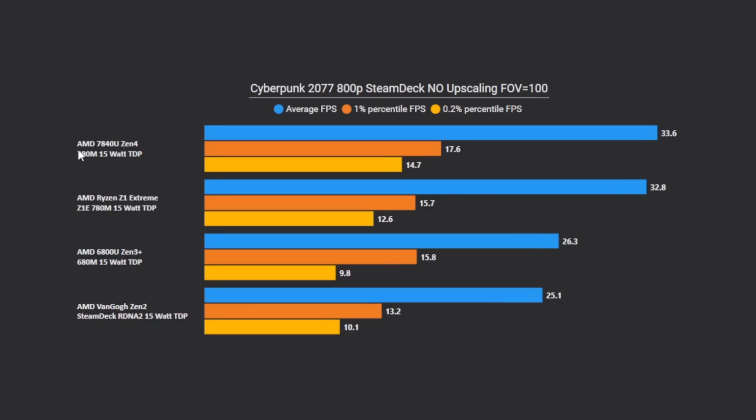Moving on up to 15 watt, once again we find the SteamDeck going down all the way to the baseline. If we take a look at 15-watt TDP on the SteamDeck as our baseline, the 7840U finds itself around 34% better, the Z1E around 31% better, and the 6800U around 5% better. This is one area where the Z1 Extreme finds itself picking up its pace a little bit.